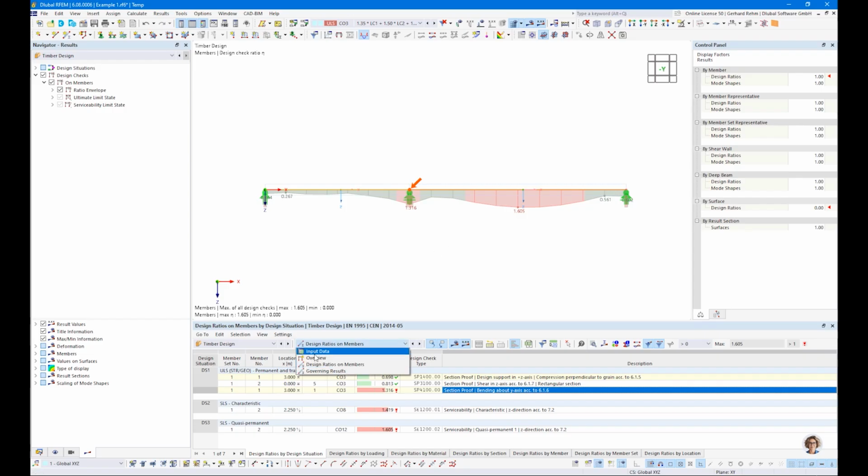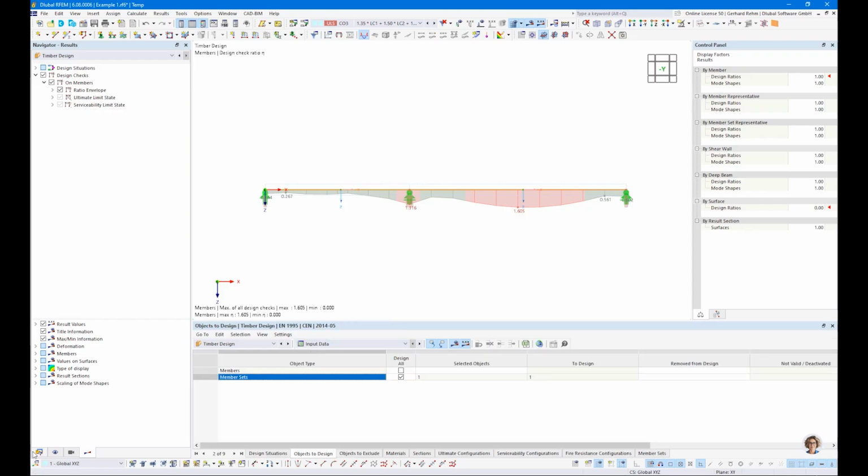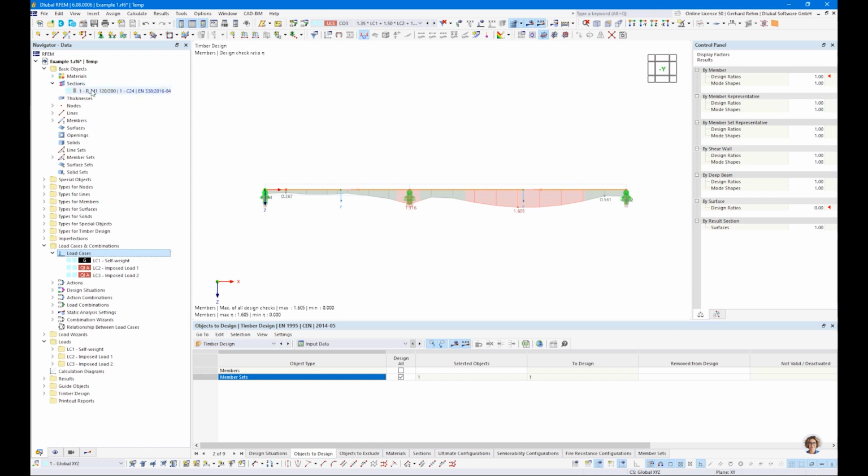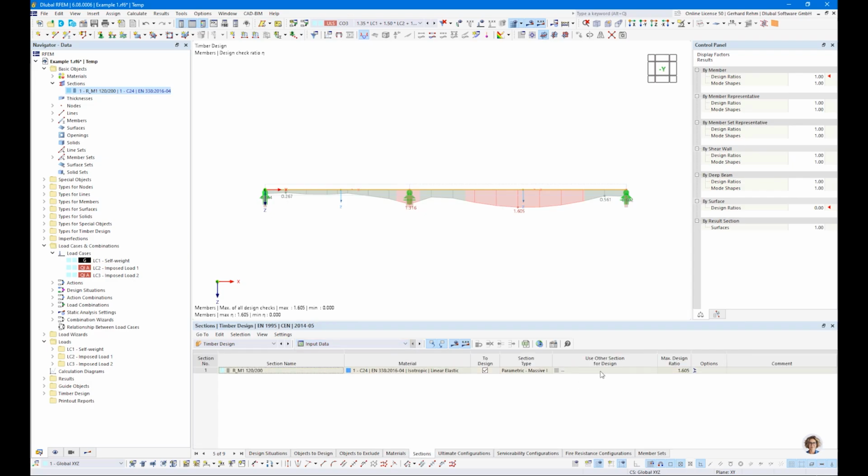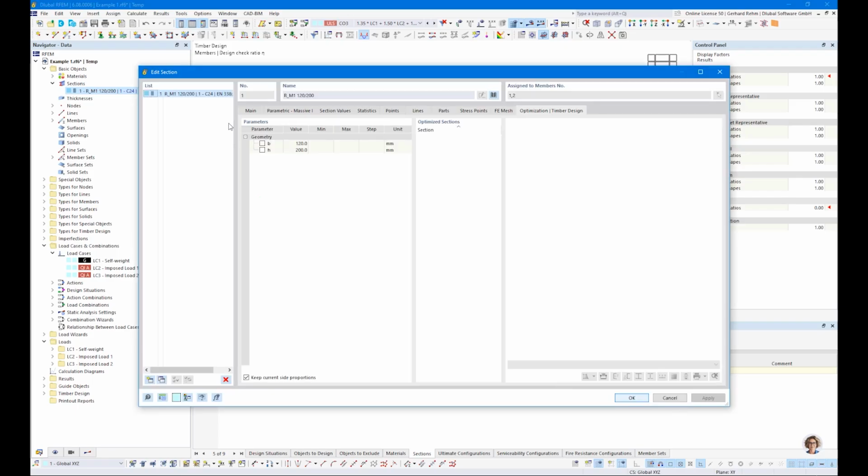There are two options to optimize it. You can simply change your cross section or your material manually here, or you can also optimize it here, for example, in the section tab dialog. Here you have the option to optimize from the current row. For example, in this case, we want to optimize maybe the width.